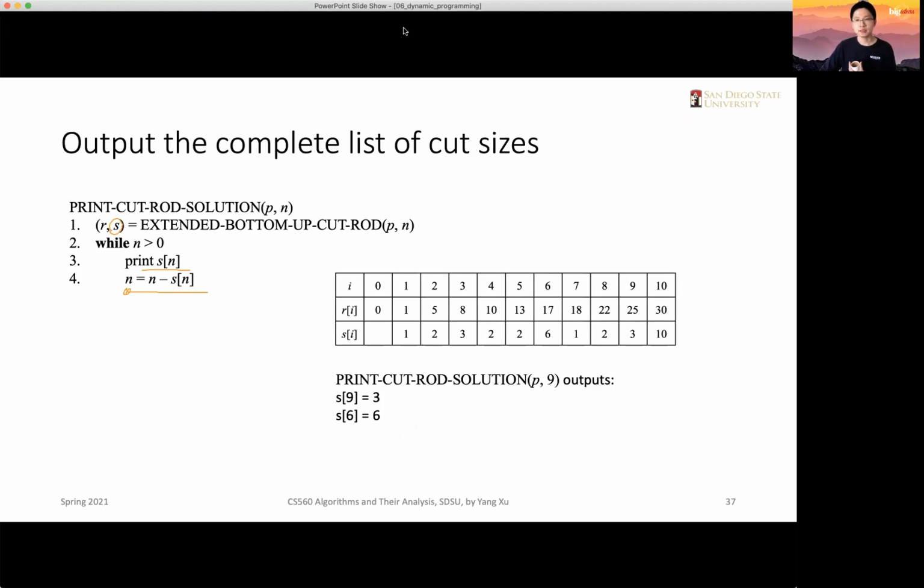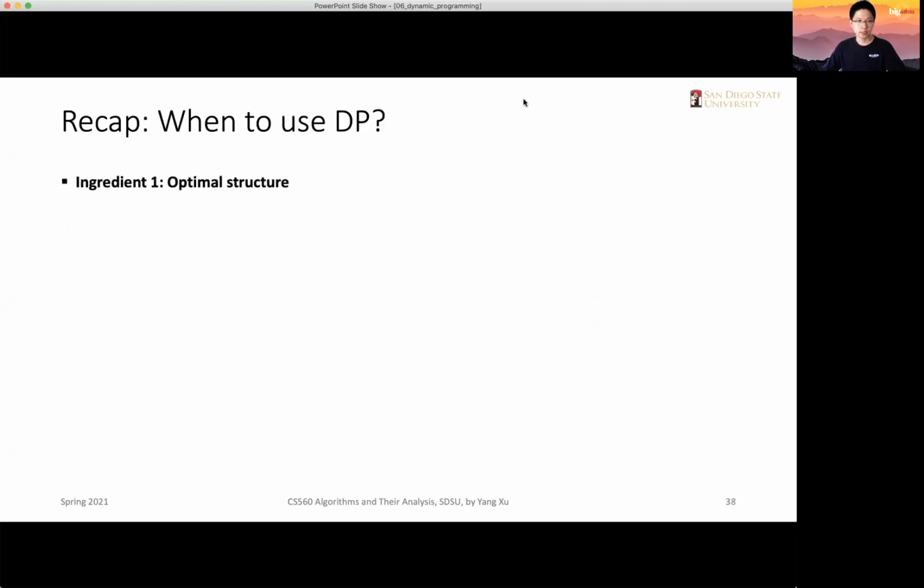All right, so far I think we are pretty much done with the rod cutting problem. Before we go to the next example, let's summarize a little about dynamic programming: in what cases we can use it to solve the subproblems. Observation of the problem is very important.